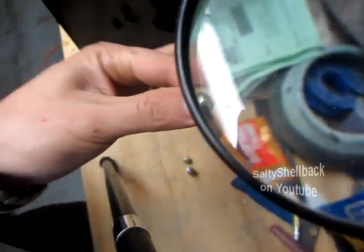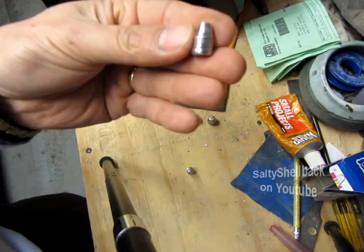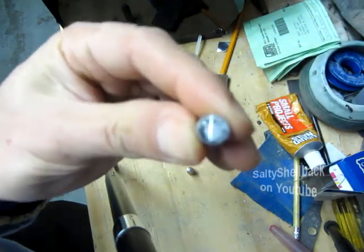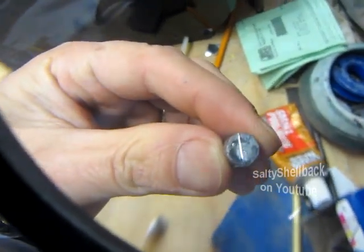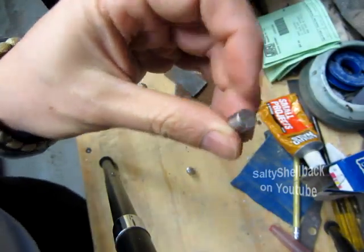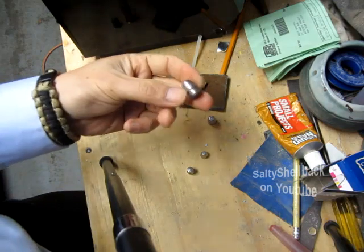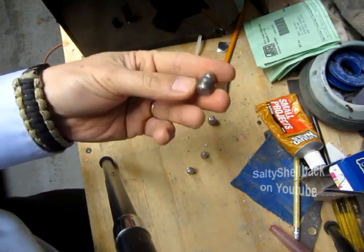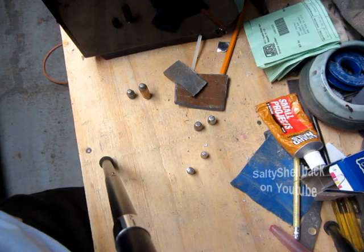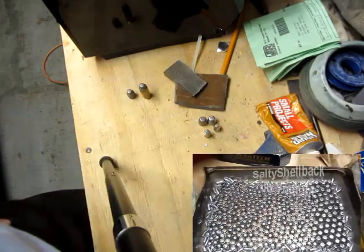I still wasn't happy, so I loaded a batch of 9mm with the wheel weights. Here is the unheat treated form — you can see that thumbnail mark there. This isn't as deep even in the unheat treated form; these are still relatively hard. I figured if they get harder at an hour and a half, I'd throw them in there for two hours and see what happens. This last time I did it, I wasn't very careful — before I would line these up just right and put them on my tray.